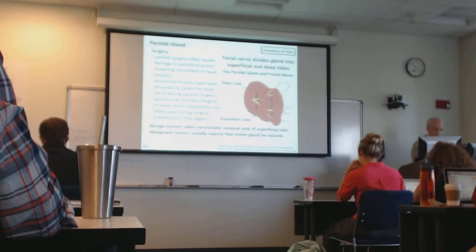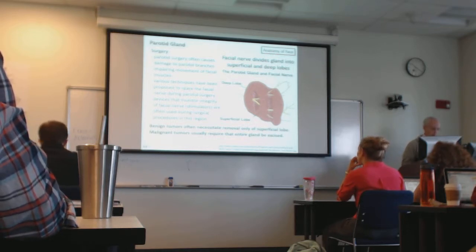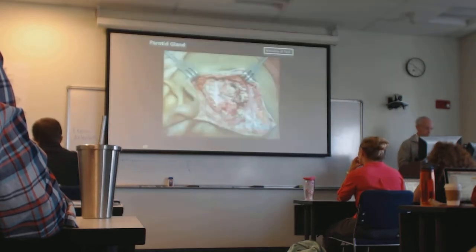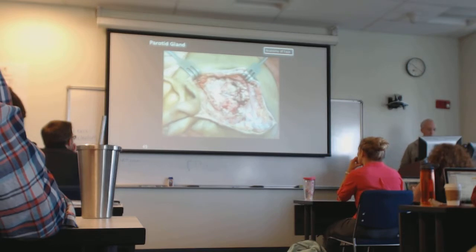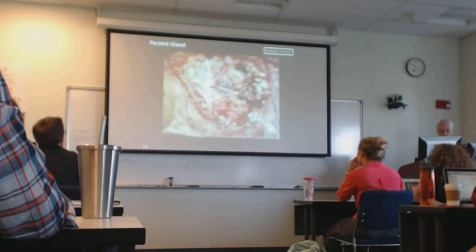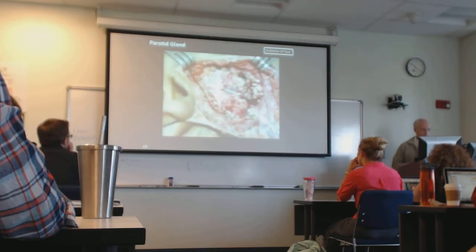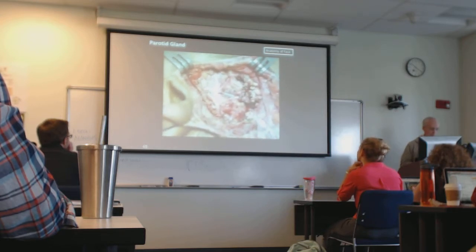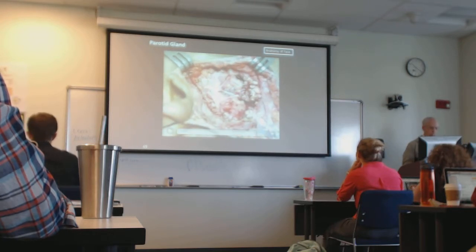So, sort of an illustration showing the branching of the facial nerve through the parotid again. Oftentimes when tumors are present, either some or all of the parotid will have to be removed. But ask yourself, why is it pulsing like that? Of course, you can see the facial nerve, and you can see portions of the parotid there. And of course, why was it pulsing?